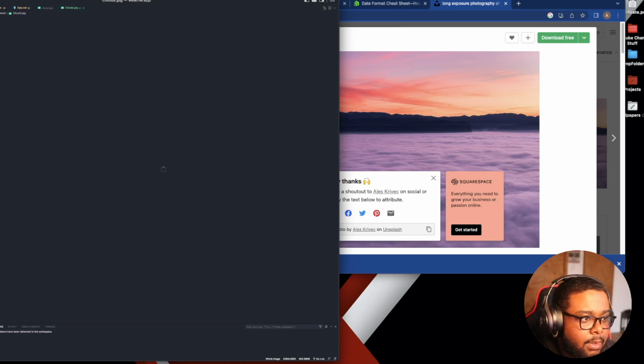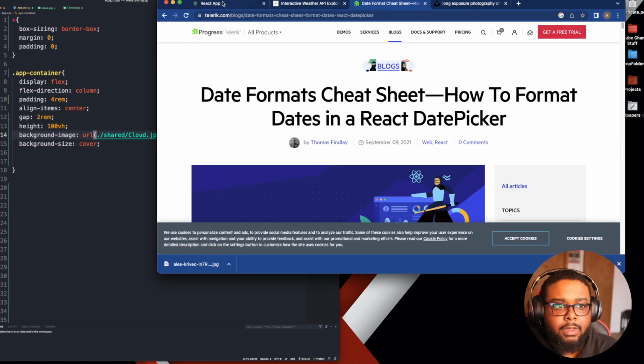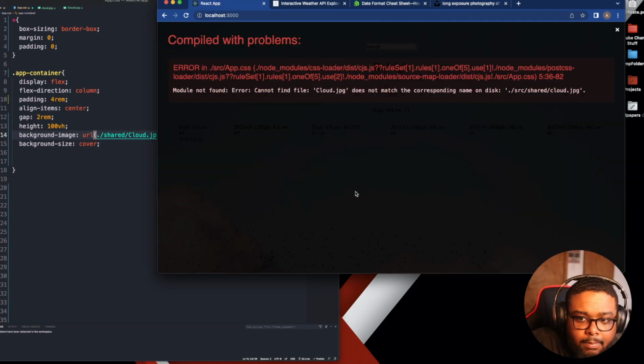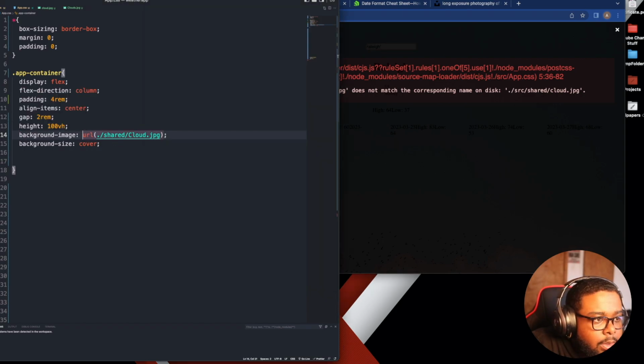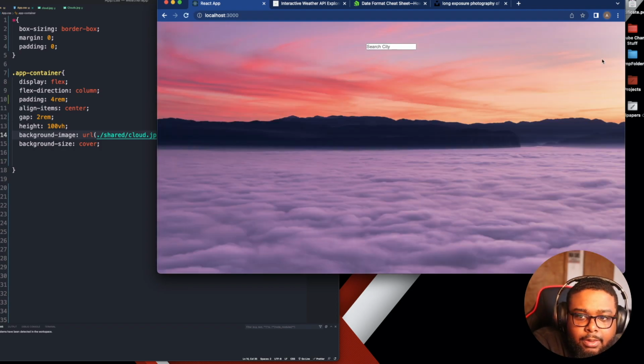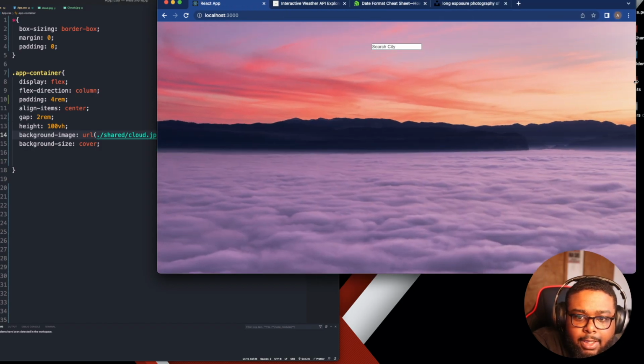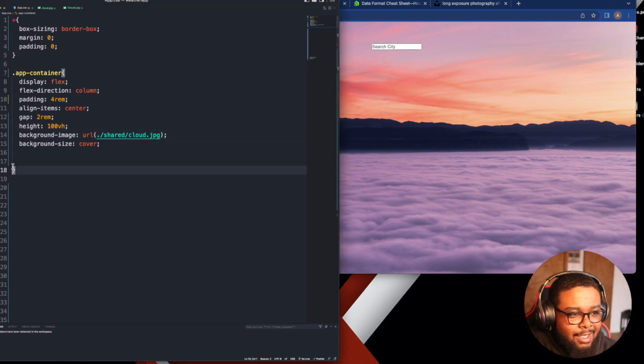Cloud.jpg. App. Change this to cloud. Let's see how that one looks. Oh, okay. Makes sense. It's lowercase. Alright, let's see how this looks. Ooh, okay, this looks way better. Yeah, this looks way better. Okay, I think I might keep this one for now. Alright, so we got that.